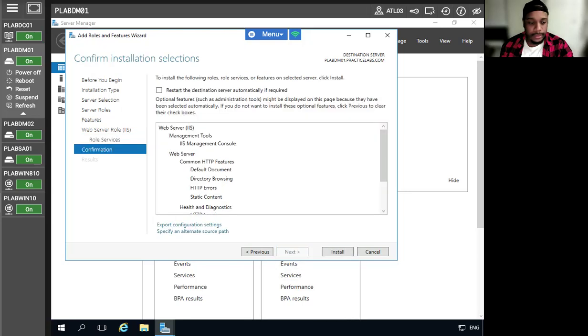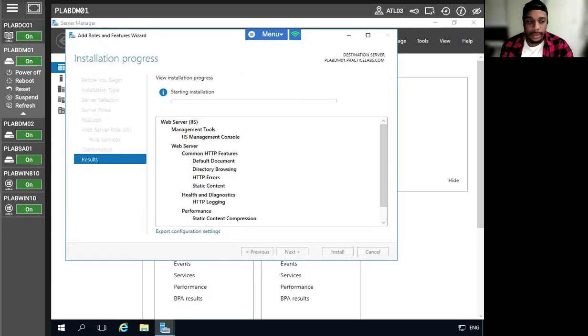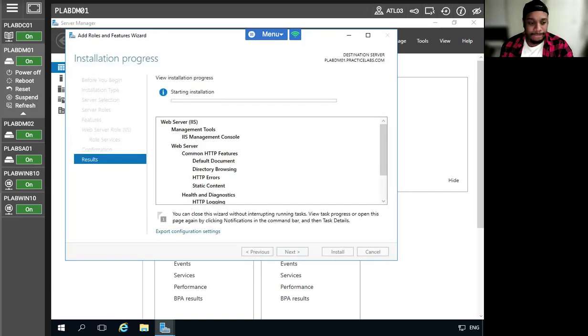Next. All right, perfect. So we can actually install. This may take a while to complete, so I'll put us on the other side of the install.